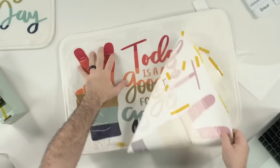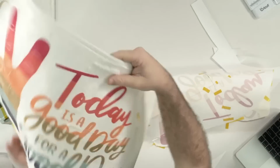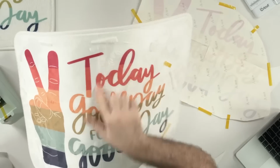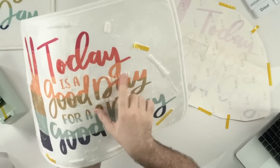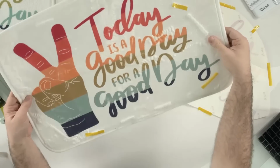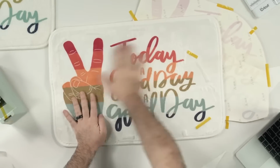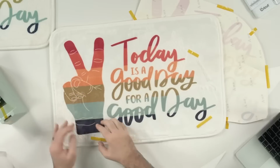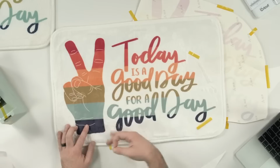Y'all look at this. I mean, look at this. You can see the line here, but it goes away. And then you can see, I mean, all of this looks great. This is the good thing with the bath mat where it is fuzzy. It looks like you'll have those harsh lines, but it'll go away. And I guess that's with t-shirts, you don't have that fuzziness to let that go away. No. So ripping it around the edges really helps.